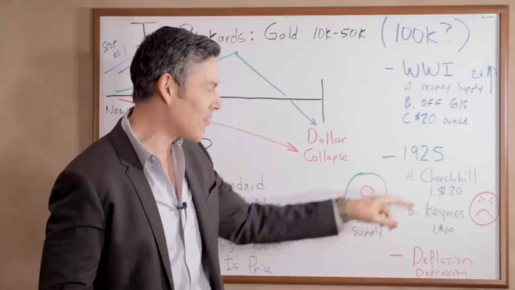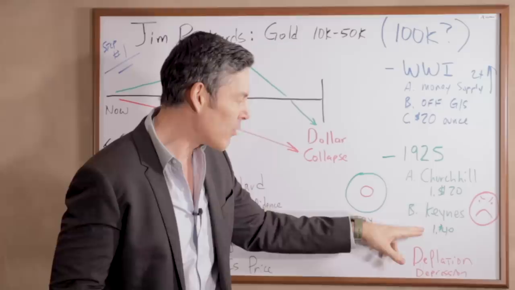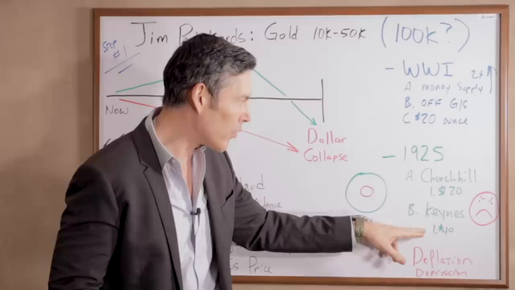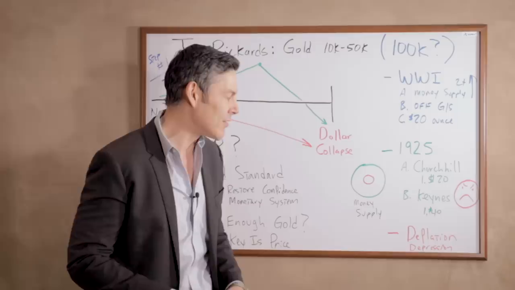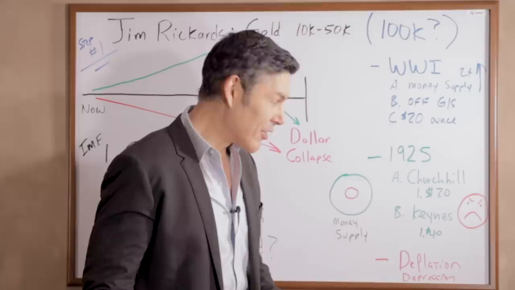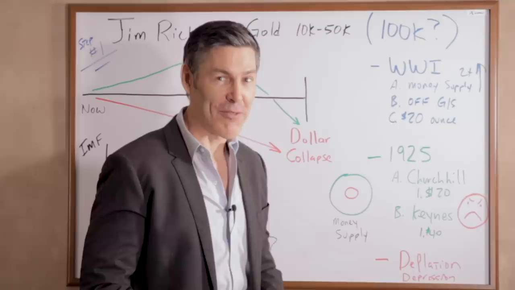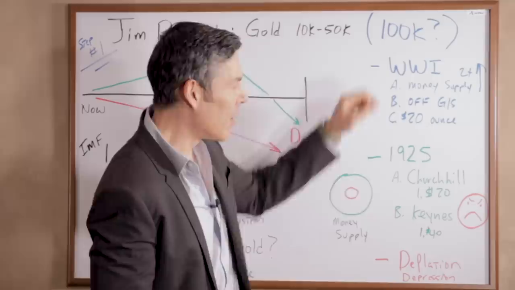He said, you can't take it to $20 an ounce because you've doubled the money supply. If you leave it at this price, you're going to shrink the money supply overnight and create massive deflation. Keynes said you should increase the price of gold to $40 per ounce. And since that matches up with the money supply, you won't get this deflation. Well, Churchill didn't take his advice at all. And what did we get? Deflation that contributed to the Great Depression. I'm not a huge fan of Keynesian economics, but in this case, Keynes was right. You got to give credit where credit is due. I really want you guys to pay attention to this because at the end of the video, you're going to need to understand this to know how we get to this number of $100,000 per ounce.